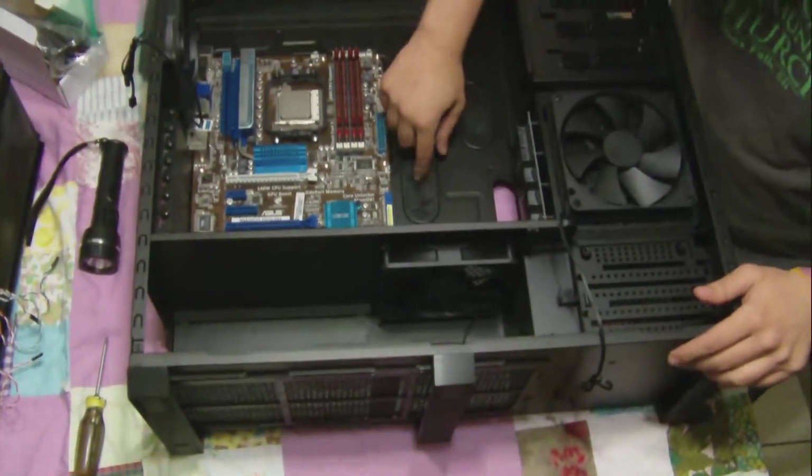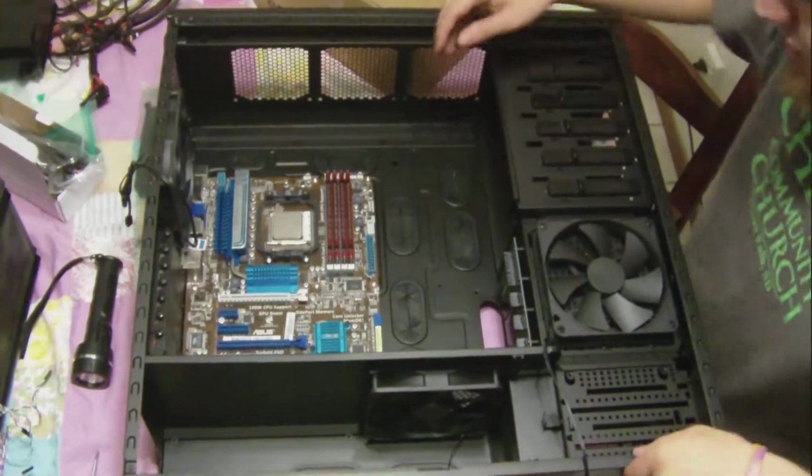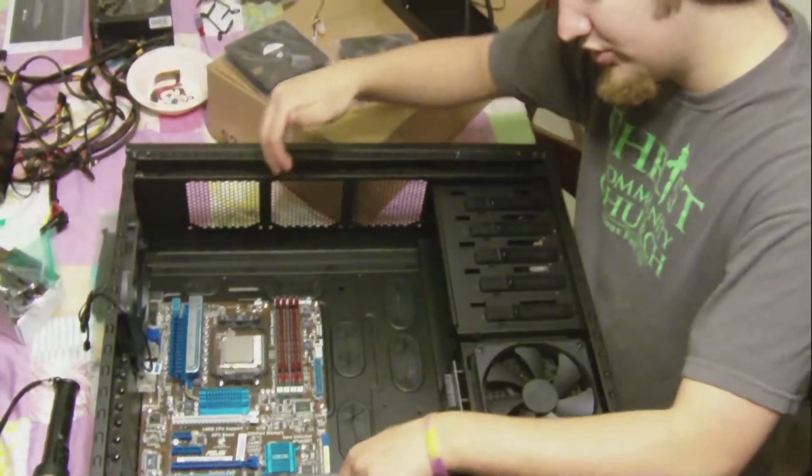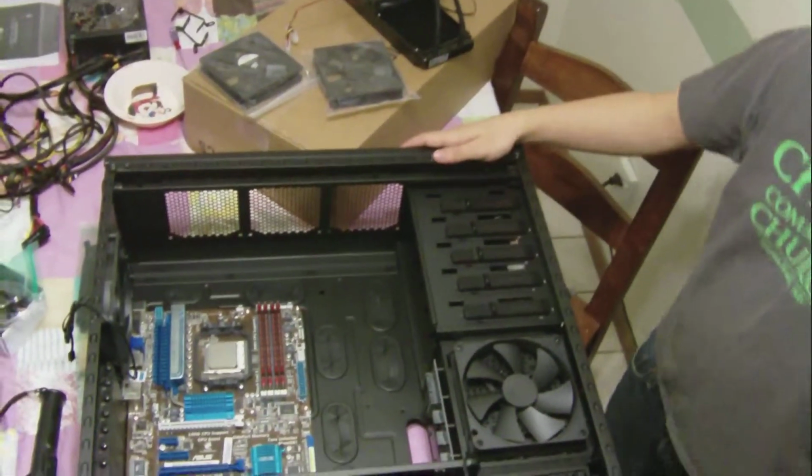As you can see, we have a bunch of grommets for our power cords to come up here and make a nice clean setup. We also have plenty of grommets for water cooling if I ever wanted to upgrade to a really sophisticated water cooling system.